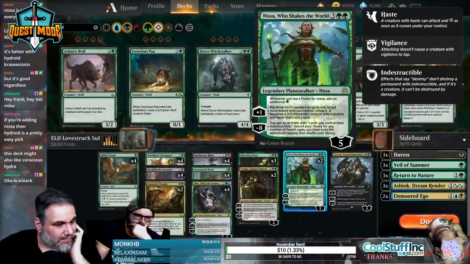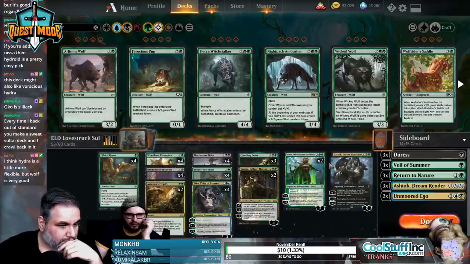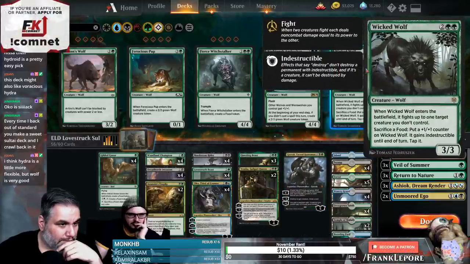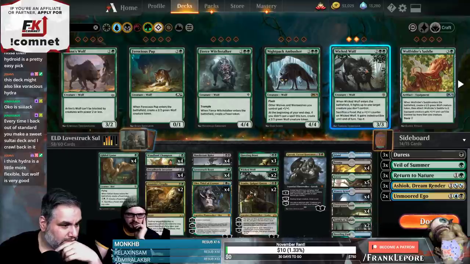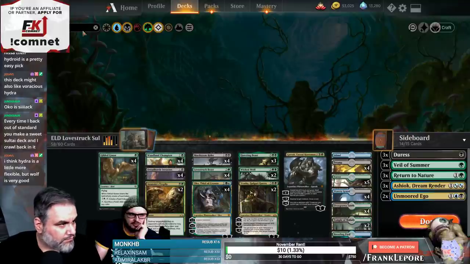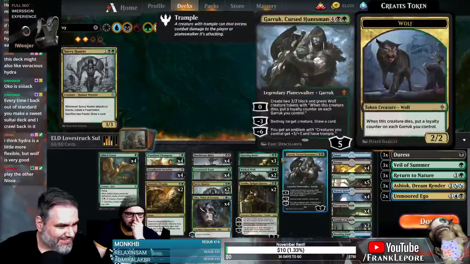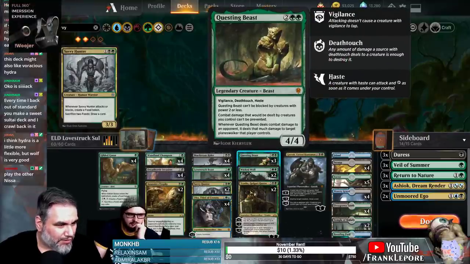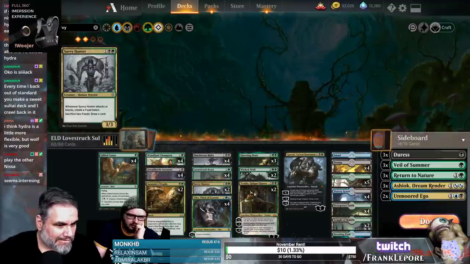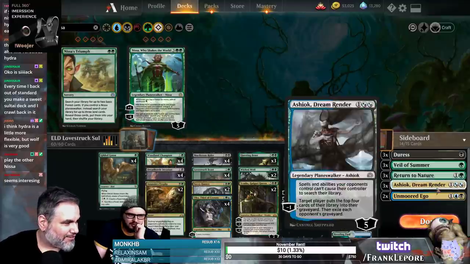I don't know if I care about this Nissa. I just don't. I think it's good, but I don't think it does anything that I care about. Yeah, I don't think we want it, we're not a Nissa deck. What about 2 Wicked Wolf, 2 Savvy Hunter? Yeah, I like that. Is that how you spell Savvy? That's a weird word. I agree. Doesn't feel right. Do I have 3 of these or 2 of these? I'll leave that to you. I think 3's fine. Play the other Nissa? How many Nissas are there? There's only one.